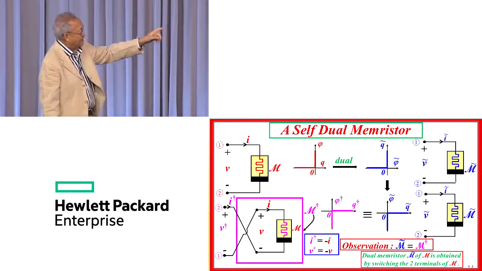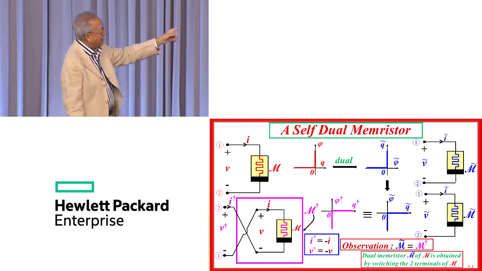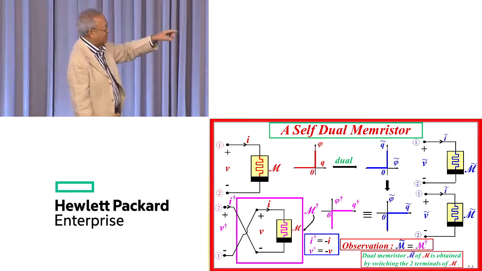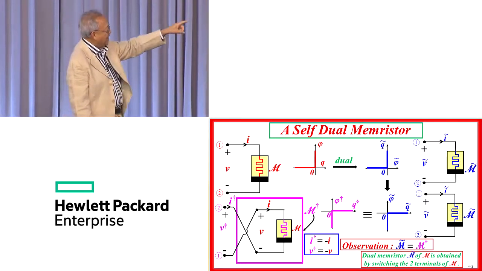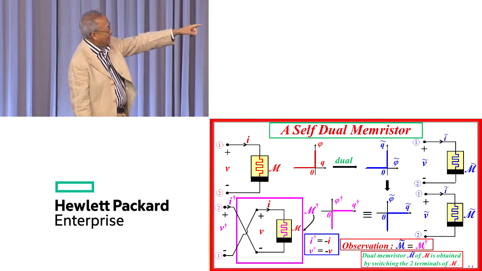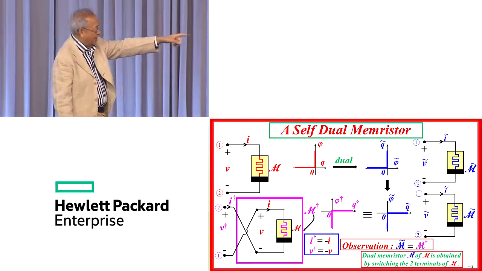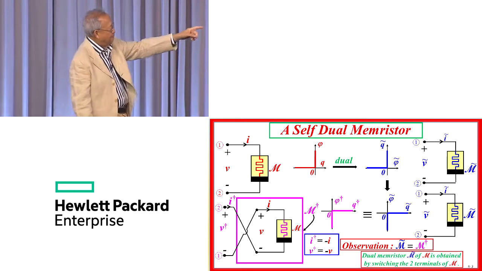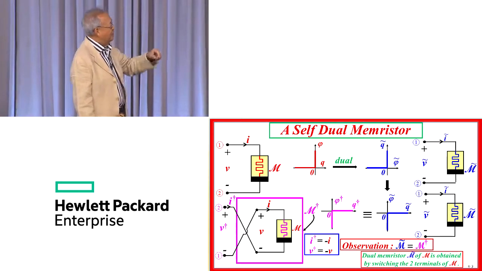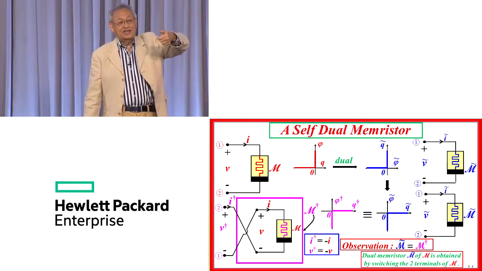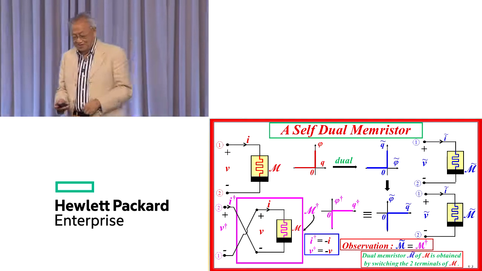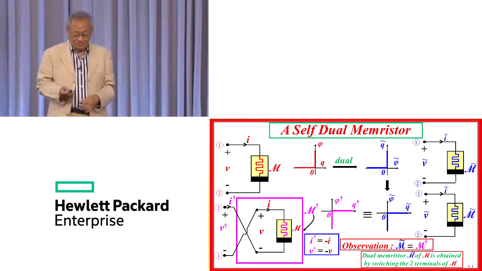But you notice that the current and voltage become negative. So if you plot that in this I tilde, V tilde frame, and enclose that into a box and think of that as the new memristor, you see that the phi-Q curve will be the one on the lower left corner. And that is exactly the dual that we want. So this is real: the dual of this memristor is just the same memristor with the wires transposed. So that's the answer. In fact, that's the only memristor that is self-dual. So this is an exercise for you to understand what duality means, okay?